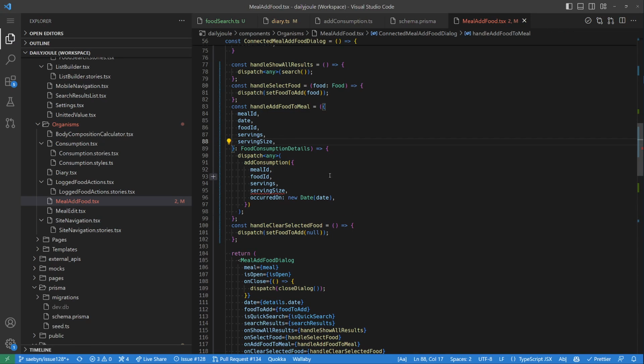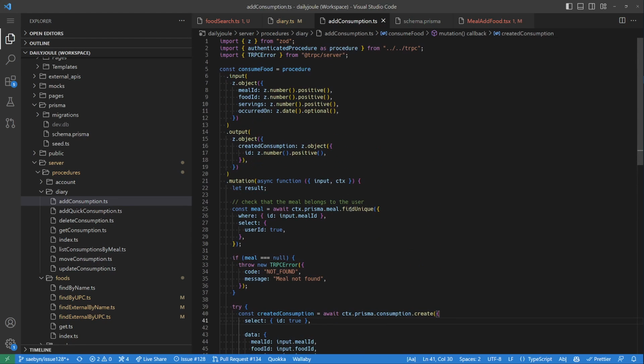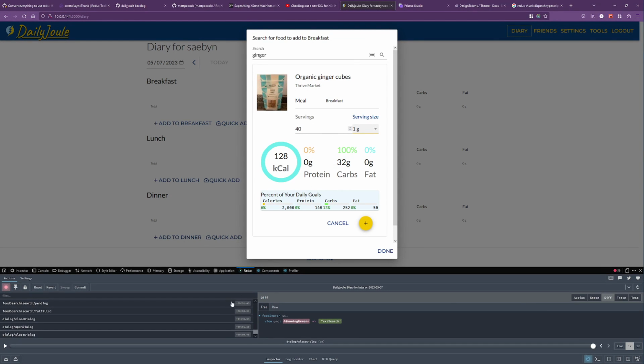But the issue is that the tRPC procedure doesn't provide an input for serving size. It's not a string. I don't know, what is it. Let's click plus.